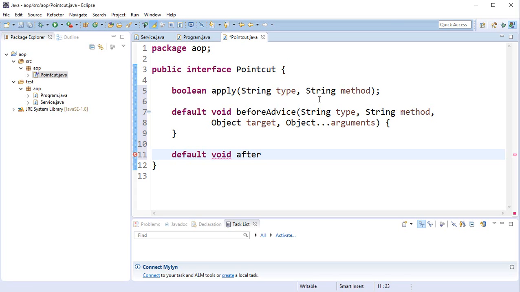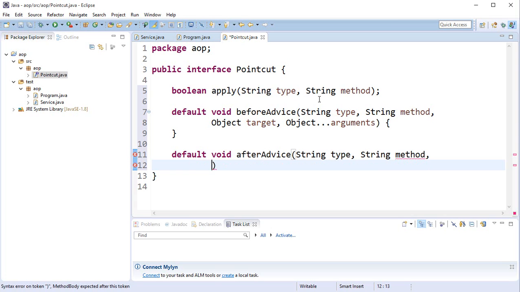So we'll have an after advice. The after advice will receive the name of the class, the name of the method that's going to be executed. Additionally, this will receive the target that's executing the method, also the result of calling the method, and then the arguments with which the method was called.